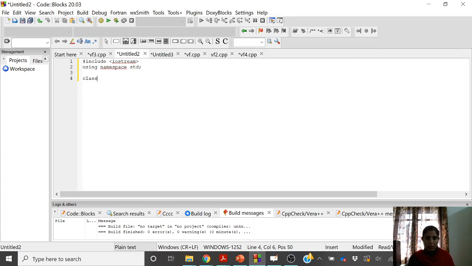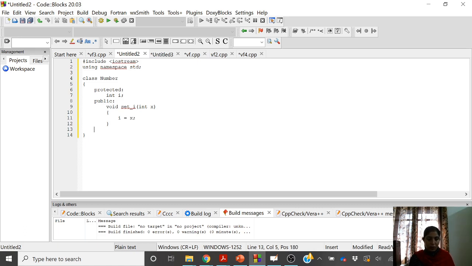The abstract class which we are going to create is called number, and here in the protected section let us have some variable int I, and in the public section let's have a function void set I. Int x is the parameter and I will be set to the value in x.